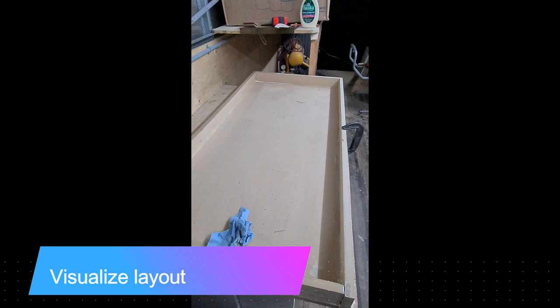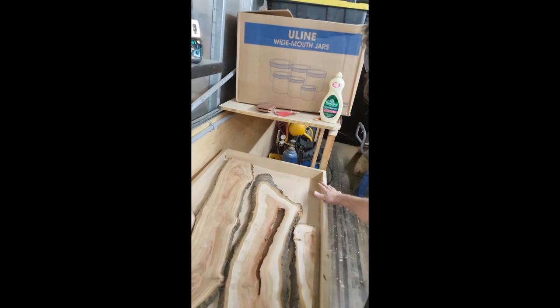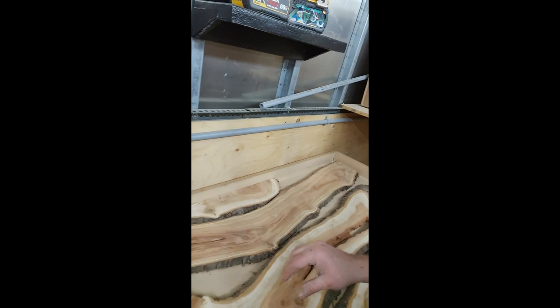Woohoo! Look at this table form. Coming along. We're gonna cut that piece. So we got the wood going into the mold, just double checking the area that we gotta fill. And then do a bit of a volume check, make sure we have enough volume. And then, bada bing, bada boom.